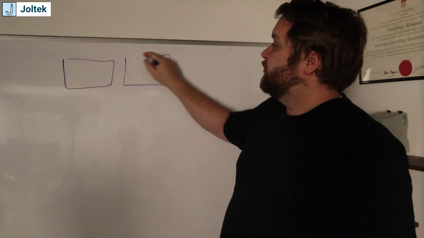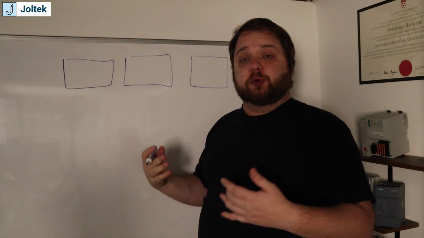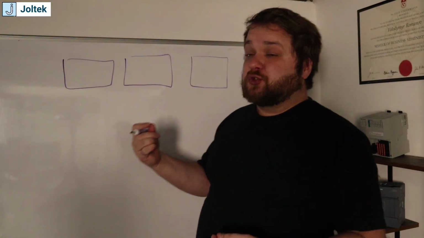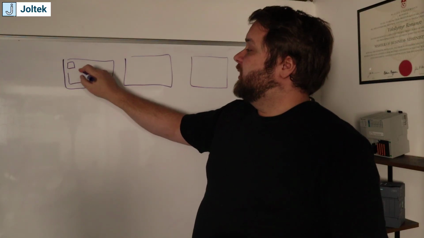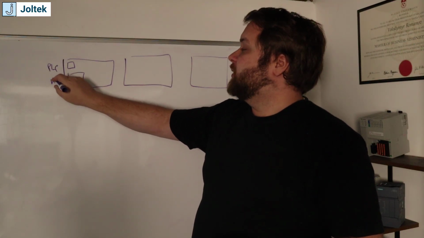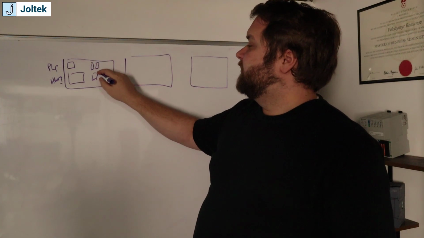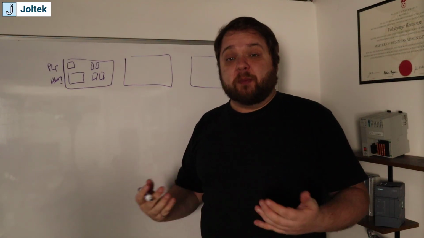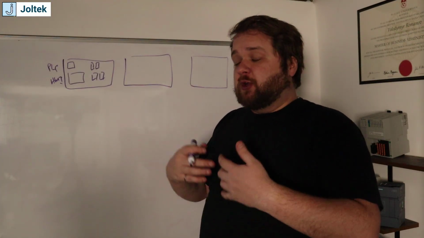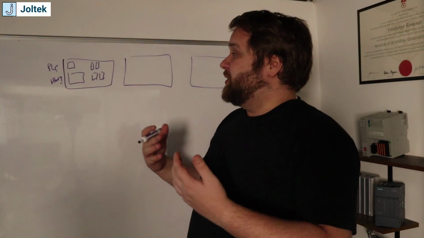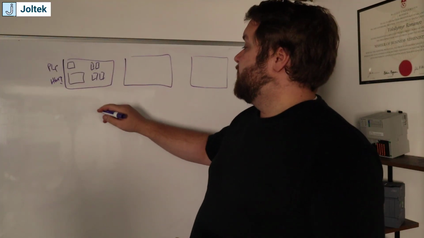Imagine for a moment that we have multiple lines of various machines. This could be your packaging, it could be your process. It doesn't necessarily matter as to what the underlying control system is. A lot of these machines are going to have a PLC as well as an HMI. So PLC, this is going to be HMI. And there's going to be, of course, VFDs, I/O, and other devices on which the control system depends to execute the physical motion and transformation of product. Again, it could be creating boxes, it could be closing boxes, it could be creating the actual product, it could be machining. That does not necessarily matter for this specific example.